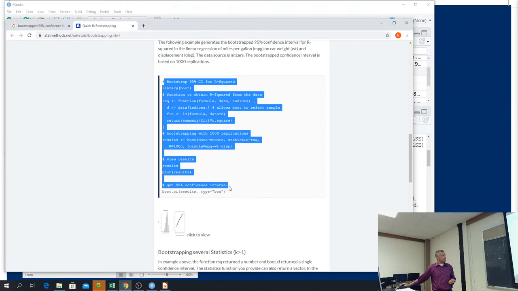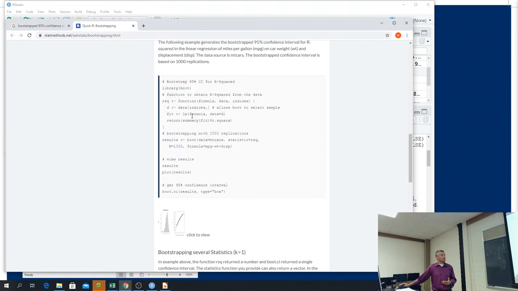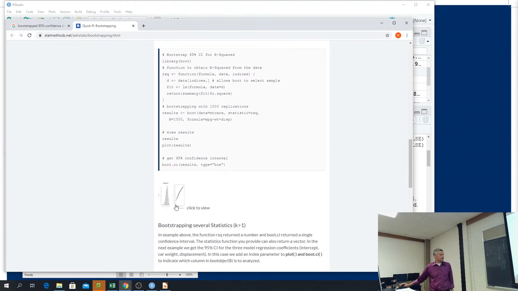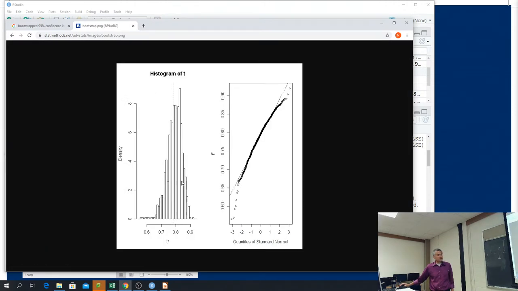All right. You have to actually make a formula of the object that you want. So like this R squared, you actually had to do your fit and then pull out the R squared value. And this is all fine because when you run the boot procedure, it's going to do it a whole lot faster than what we could have normally done it. And then the boot.ci gives you histograms that we can look at of all of our bootstrap values. And you can see how a lot of times some of our values are not normally distributed. And if our underlying statistic isn't normally distributed, then you wouldn't expect it to be.